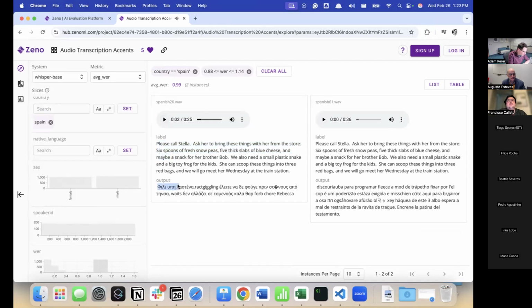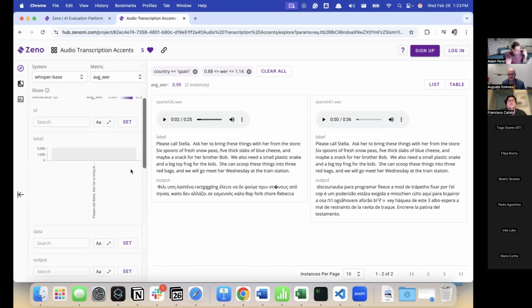And for some reason, OpenAI returns what looks like Greek to me. I'm not 100% sure, but again, it did really badly. So you can see there are some subgroups that it's doing really poorly on. So again, I don't want to go too deep in this analysis of OpenAI Whisper, but nonetheless, I'm hopefully giving you some intuition that if you slice and dice your data, what seems like it works really well on some things might perform poorly for certain subgroups. We could then start to learn why it's performing that way and maybe even try to figure out a mitigation strategy.